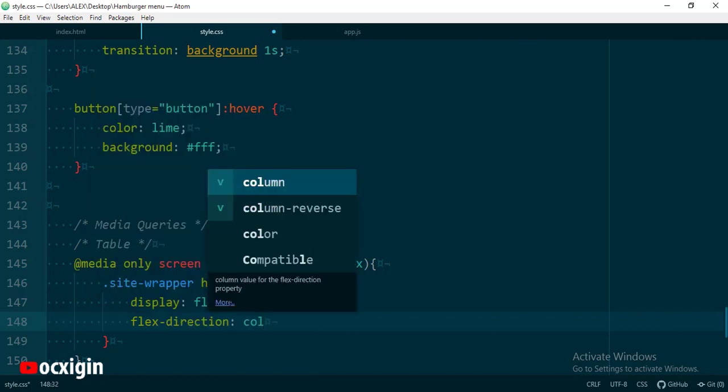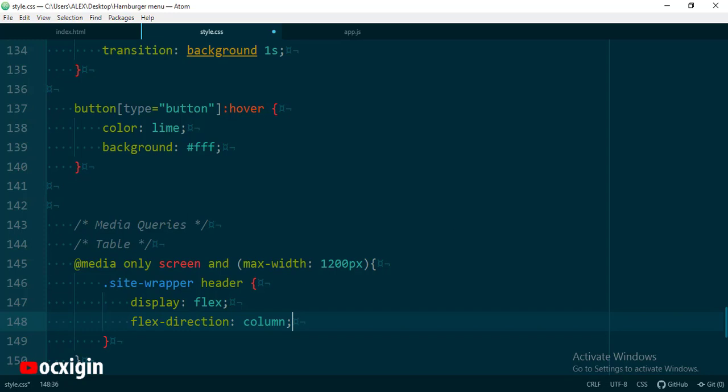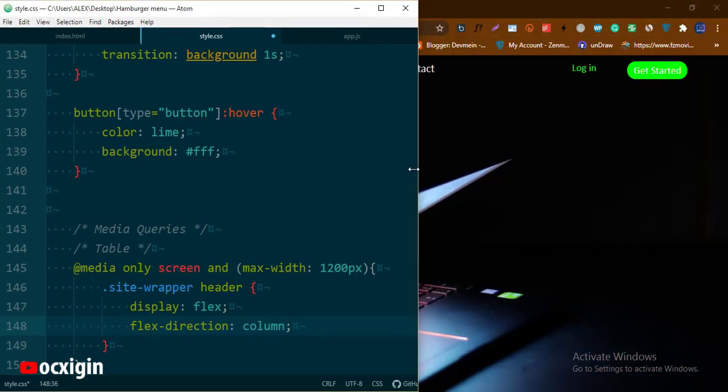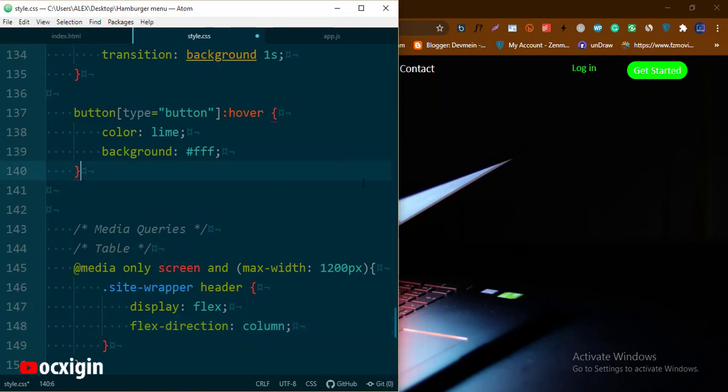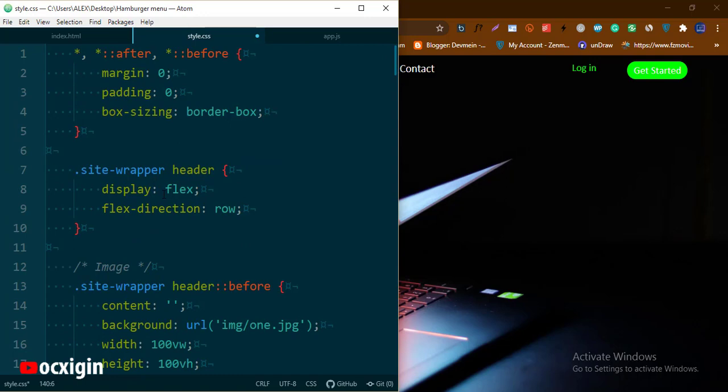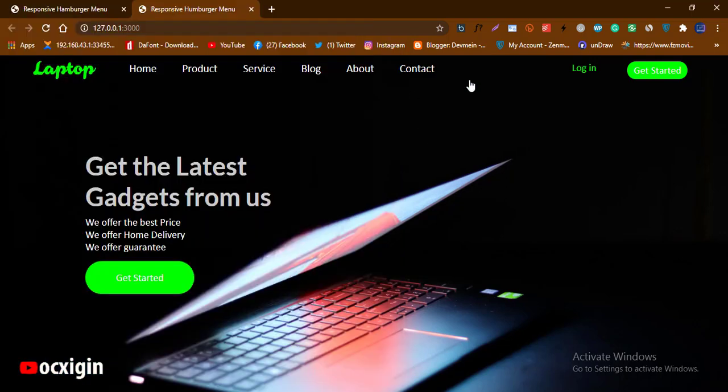column. Now before that, let me reduce my text editor so that you have an idea what is going on. Now if I scroll up here, you see that here we have this thing to be row, but this I want it to be column. Column meaning that we want it to come down.